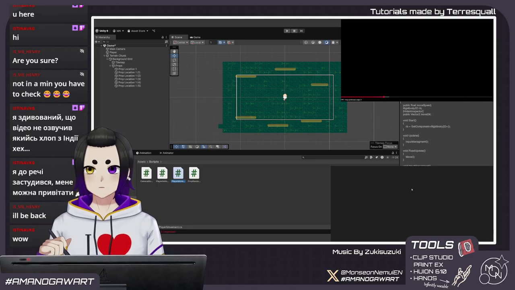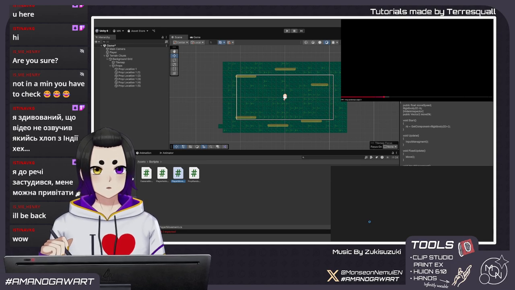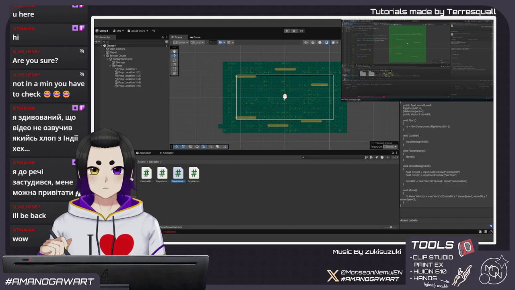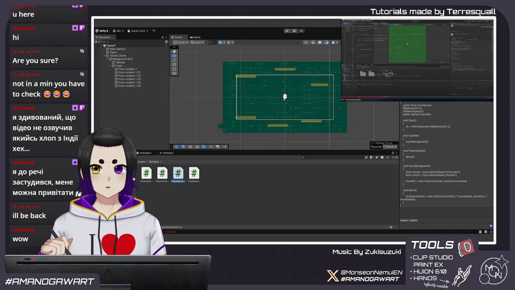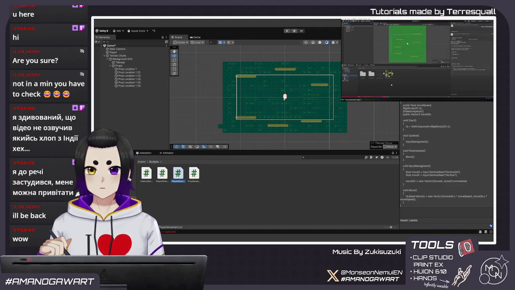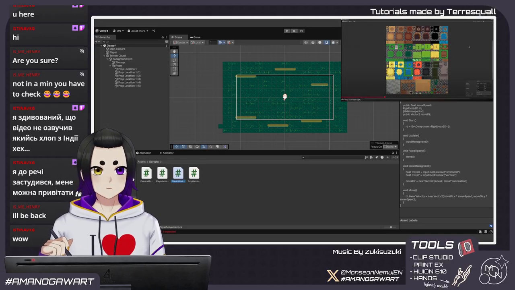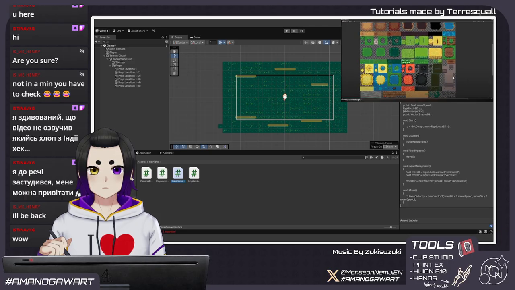Okay, it's saved now. So the visualizer for now. And see what we have here. Now head back into the editor and go to your terrain sprite sheet. We now want to open up the sprite editor and begin slicing some props for our use. I'll be specifically using the props at the bottom right, but you can choose any that you like.